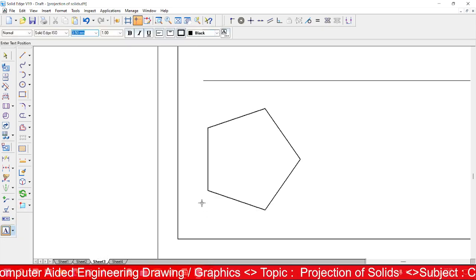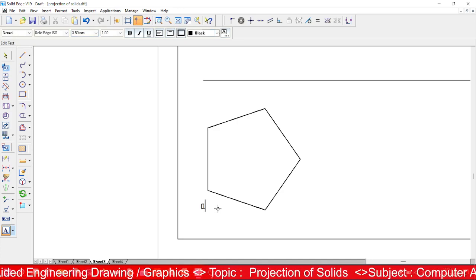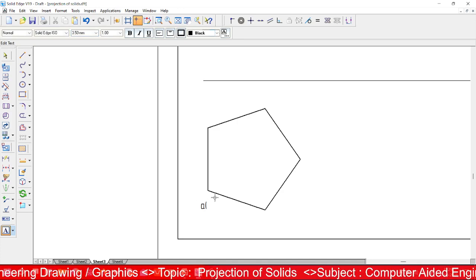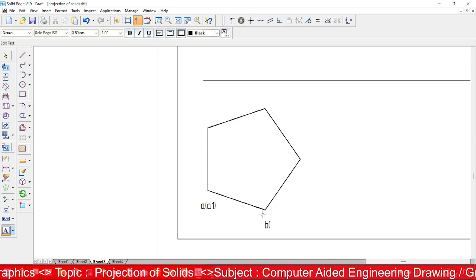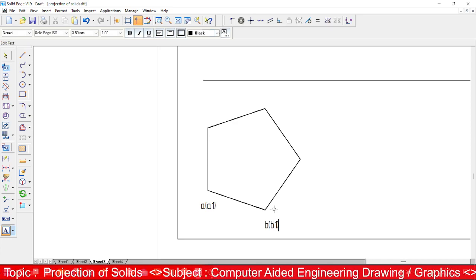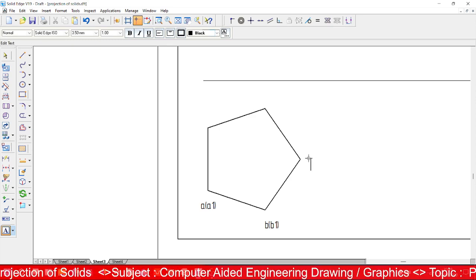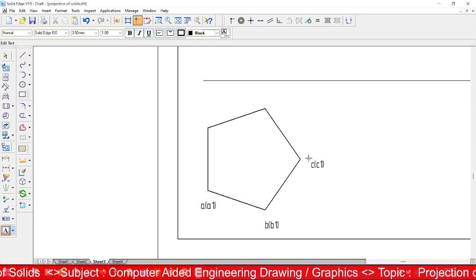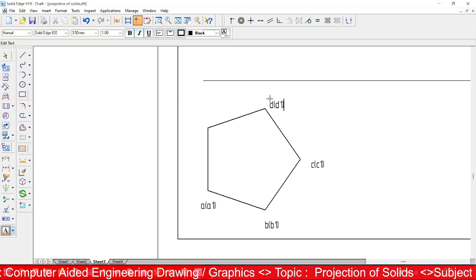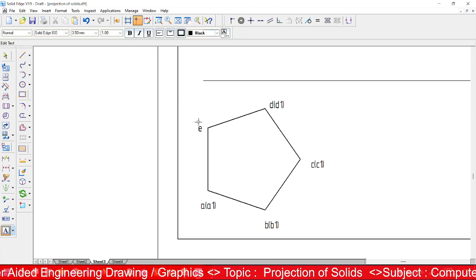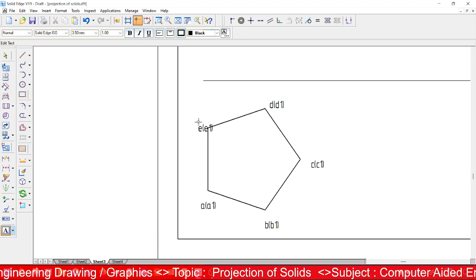You locate all corresponding notations. A. So below here you have A1. So here it is B. Below you have B1. So here it's C. So below you have C1. D, you got D1. E, you got E1. Okay.